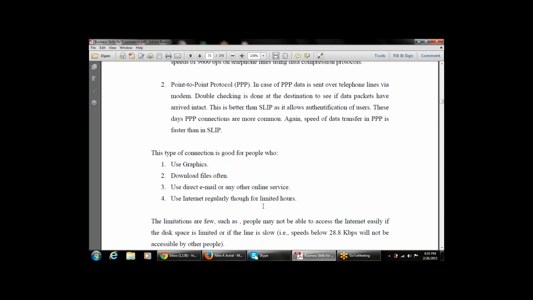So this type of connection is good for people whenever they use graphics, or download files very frequently, or use direct email or any other online service, and use the internet regularly for limited hours. That is, limited hours are available for the internet connection. This type of connection, the individual computer, is suitable and good for these people.